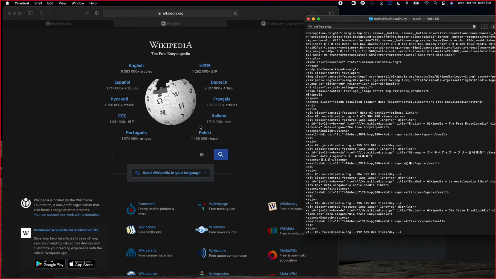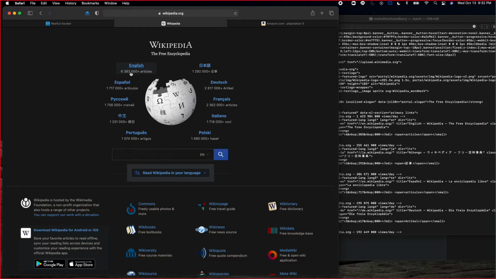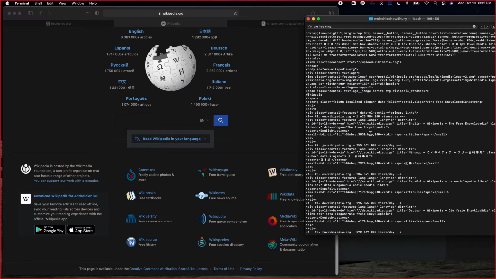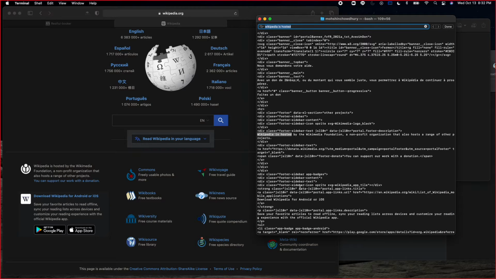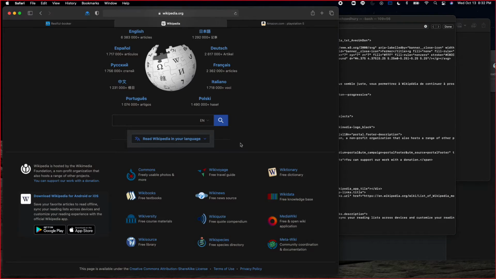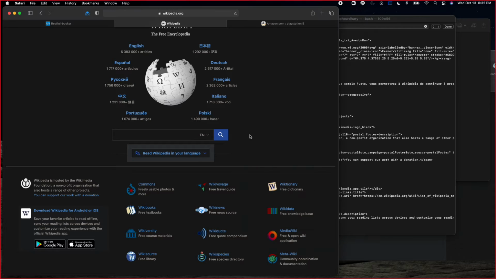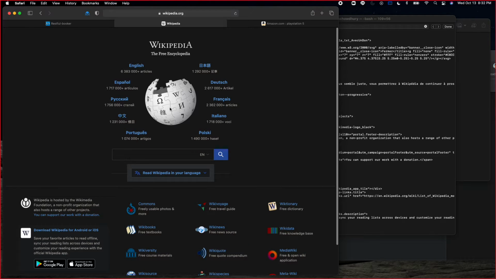If you keep going down, you'll see the reference to whatever is here. I'll even look for this part, like the footer. Wikipedia is hosted, and you see it right here, right? All the text is here, and everything surrounding it is just a way to align it better. And these are the instructions for how you align it, right?